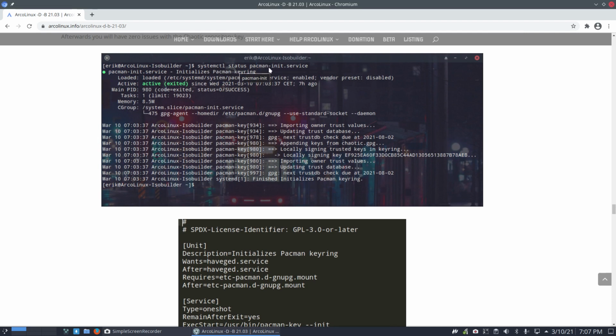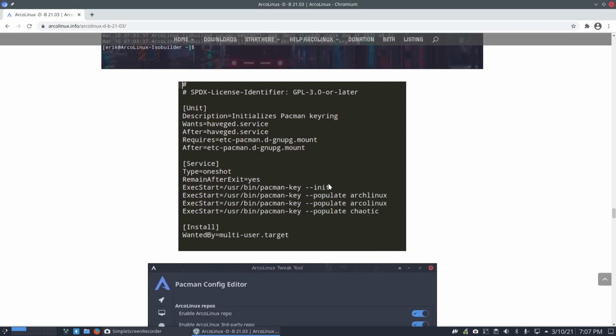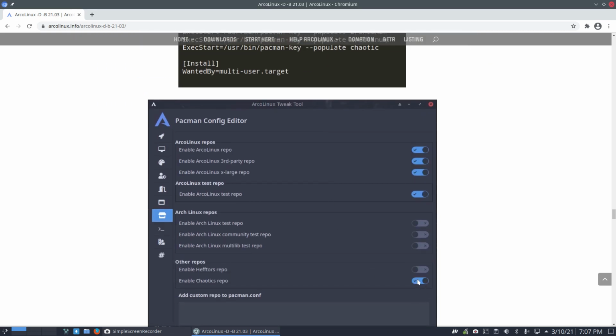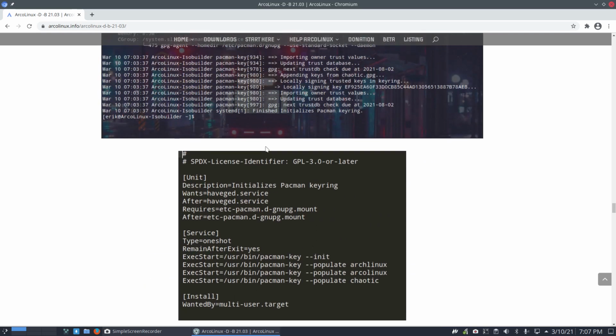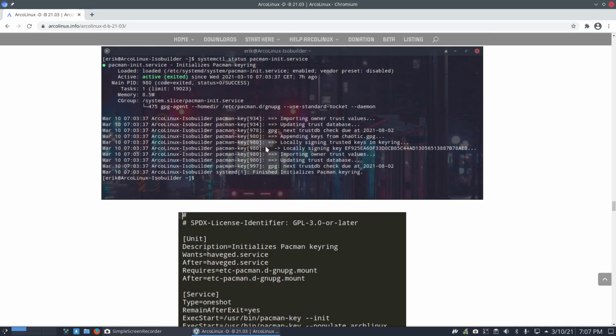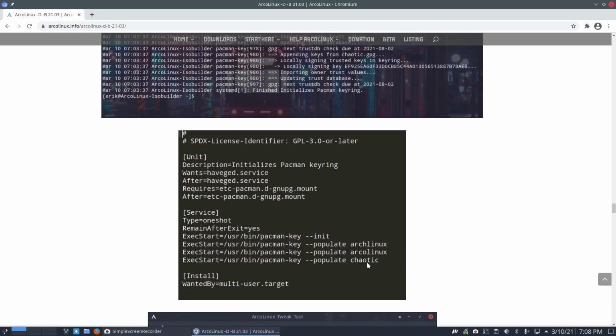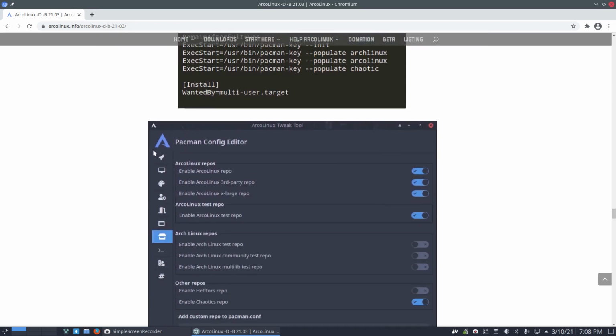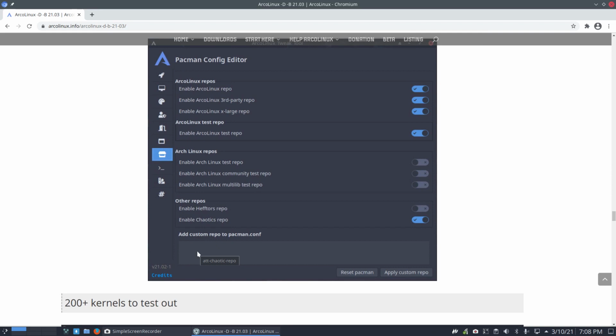Systemctl status pacman-init service, all normal. This is a normal look. And here we're signing keys. Celtic is here, and everything is good. Every time you boot up, which in my case is just once a day, this service is going to be launched, throwing everything away and loading everything back in. And if you don't have the Celtic key, you'll have issues installing elements with your ATT, the ArcoLinux TUI tool.